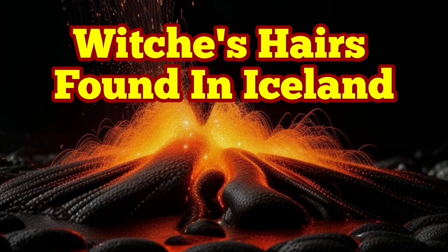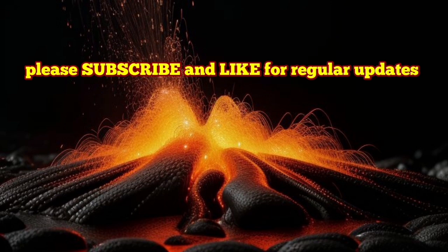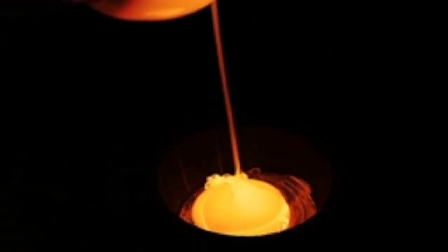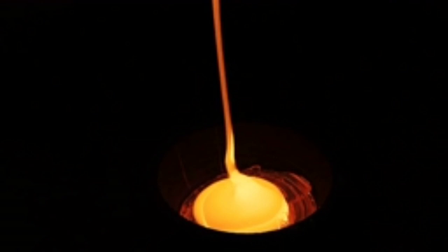Anybody who has done some glass work — melting glass over a Bunsen burner or something similar — knows that glass can actually melt. You can make very thin needles, strands, or hair-like fibers from it when it's molten. You can just stretch it and it forms those structures. This is actually used in making fiber optics.